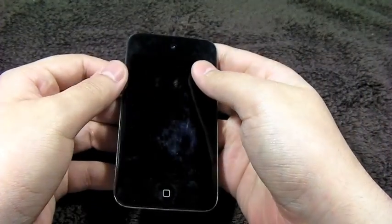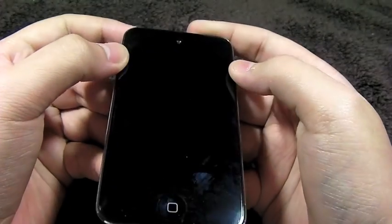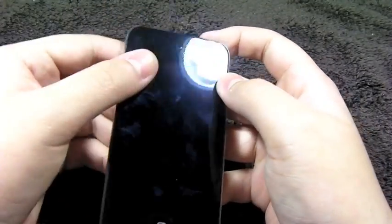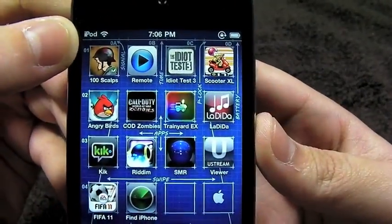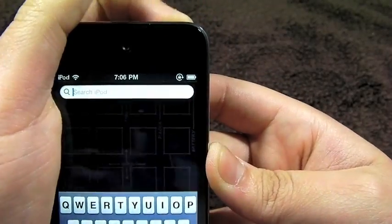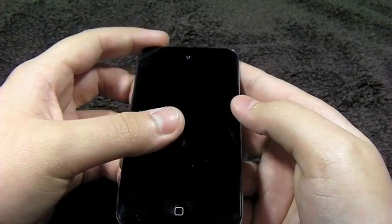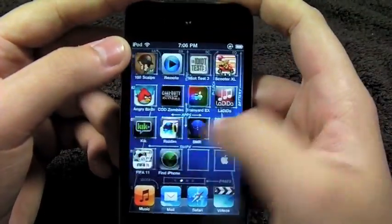Zag is known for having that annoying orange peel effect. On this, I can see that there is a little bit of it — I don't think you can pick that up on camera. You don't feel it, but you just see it a little bit while the screen is off. When the screen is on, it does not degrade the quality of the screen at all — I can see that retina display perfectly. This is not anti-glare, by the way; this is crystal clear. One of the major problems with being crystal clear is obviously you get loads of fingerprints, but on the other hand, you do get that perfect quality and it does not degrade it at all.